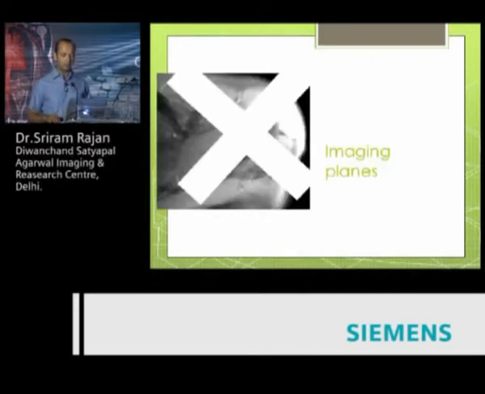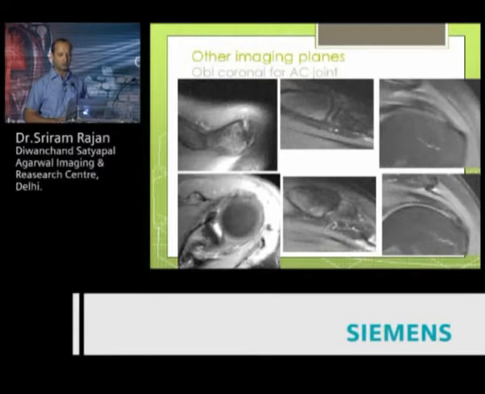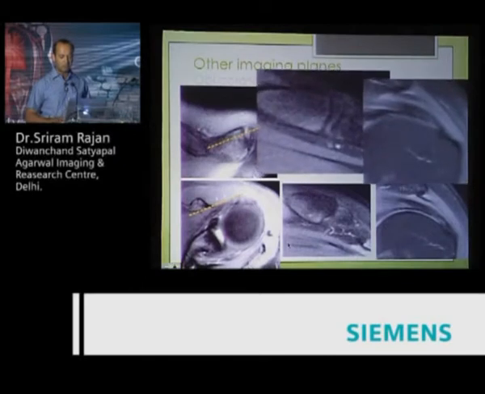The imaging planes, as you all know, have to be in the plane of the supraspinatus tendon and not the muscle. If you do it along the muscle, you're not going to get the tendon properly in plane. The other imaging planes include those for the acromioclavicular joint. If the patient comes in specifically for acromioclavicular arthropathy, you basically need to do it perpendicular and parallel to the AC joint. Studies have shown that if you take a section from the coracoid process to the bicipital groove, you'll get a very good image which will look like that. You'll get perpendicular sections to the AC joint. The traditional supraspinatus plane is what is shown by this white line. Here you'll get oblique views and you won't be able to determine too well what's exactly happening with the AC joint.